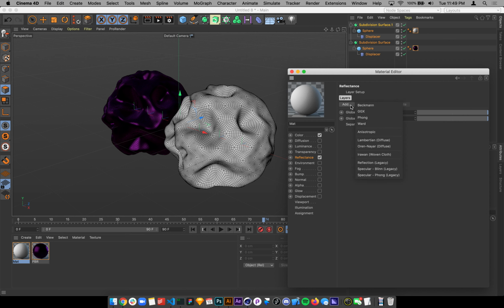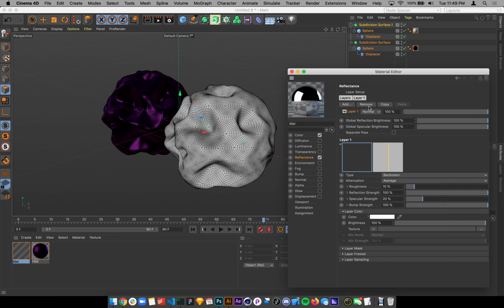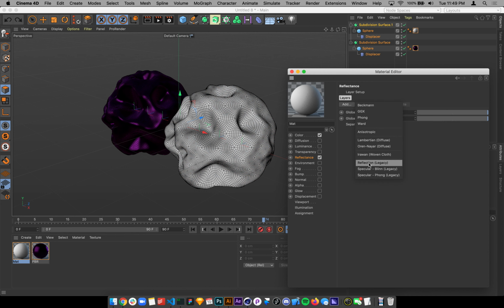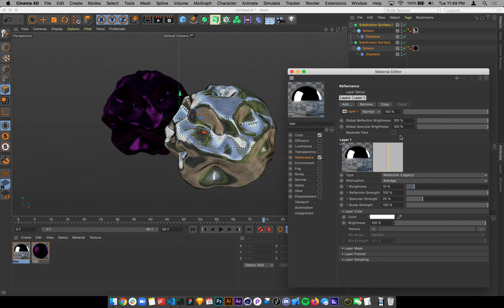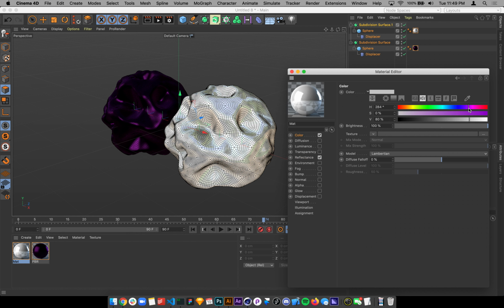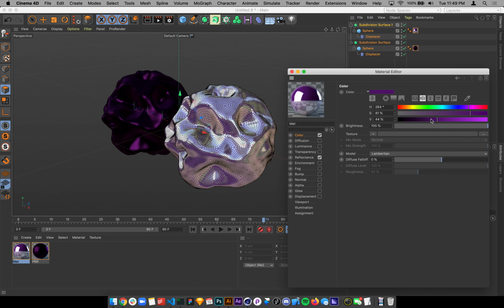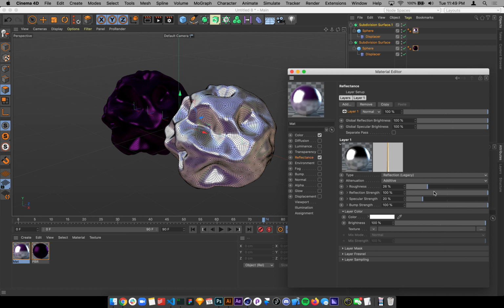There are different ones you can add, but I'm going to add this reflection, because it seems to be the same channel. Into additive, and I'll add this and then this color. So now I have the color channel. Something like that, maybe. Anyway, so let's export that out.